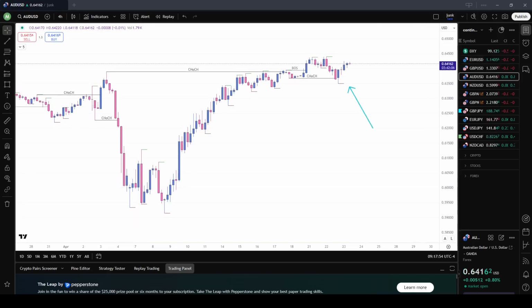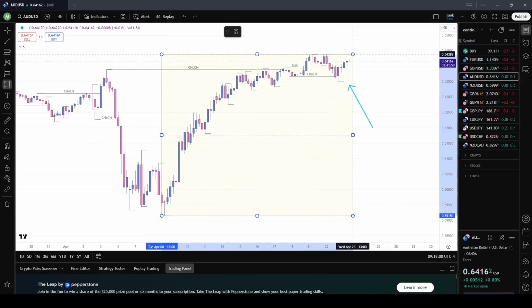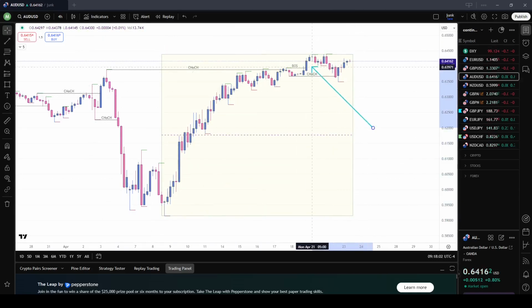AUD USD. Let's go and map out the current range. As you can see, prices continue to push higher, but not really retracing like the other pairs we just mentioned. Just continue to trade sideways. With prices, it did change character, breakdown, but not really taking out any of the lows of the previous structure. This is, in my opinion, still in an ascending channel.